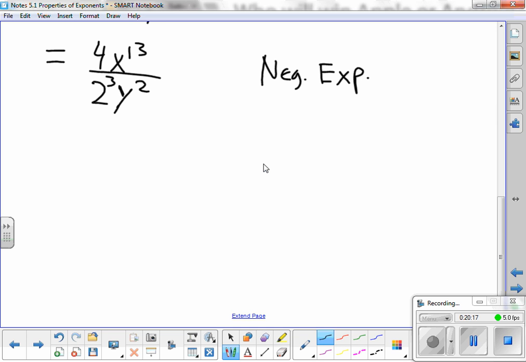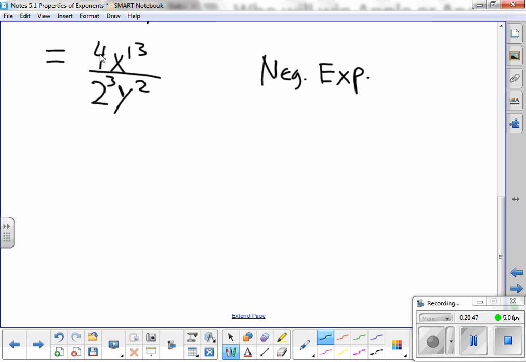And we're almost done. One part here is that we got a 4 over 2 to the third. You can turn that to 4 over 8, since 2 to the third is an 8. 4 over 8 does simplify down to 1 over 2. So there'd be a 2 on the bottom. Another way you can think about this is 4 is a 2 squared. 2 squared over 2 to the third, 2 minus 3 is a negative 1. Negative exponent, bring it down.